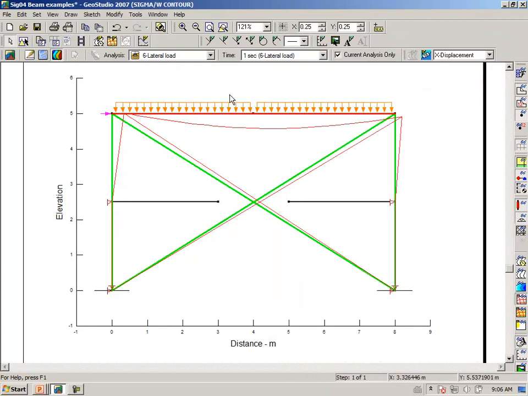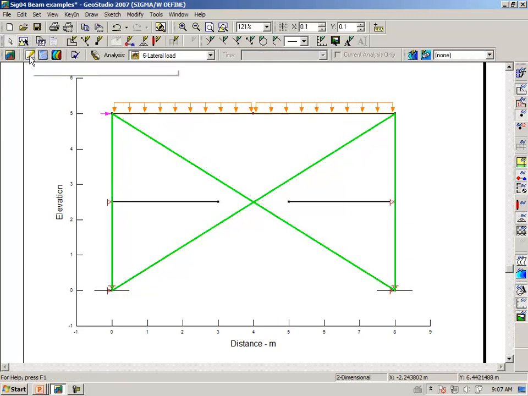So the main purpose here is just to illustrate that Sigma W can handle beams and bars. Beams always need to be discretized into many different elements. Bars are simply hooked at the end points of the bar. Beams must be applied on lines or on region edges. So first of all, you have to draw a line, and then you can apply a beam boundary condition to the line, but the line must be discretized, or we can apply the beam properties to the edge of a region.